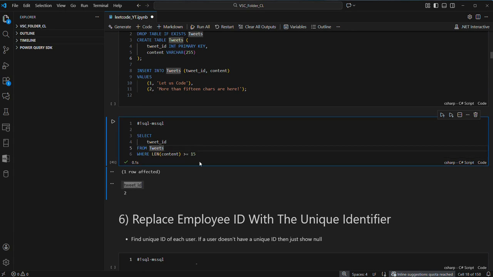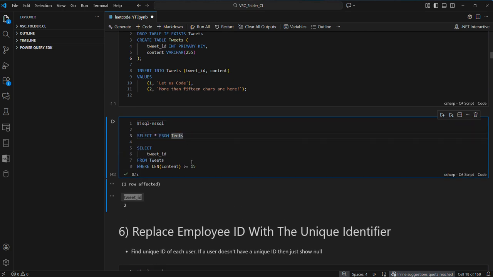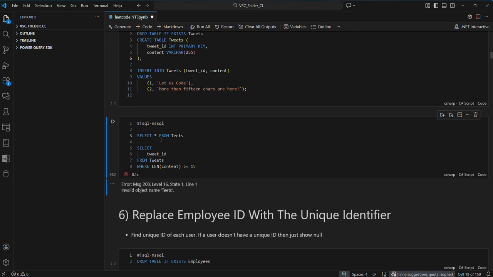Interestingly enough, not only can you use the len function in a where clause, but you can also use it in a select. So let me just do this and I'll show you an example.